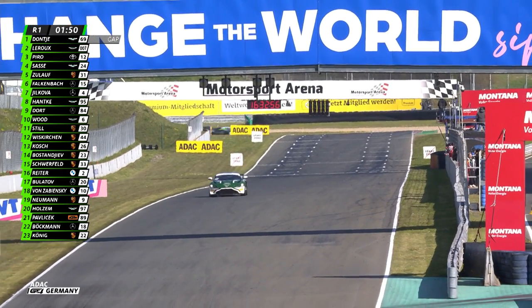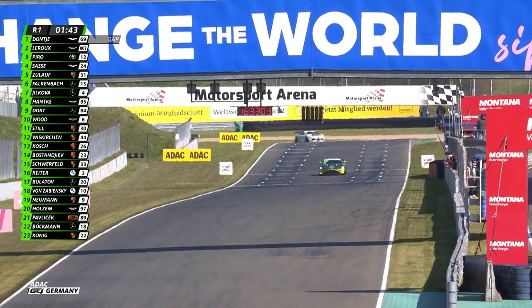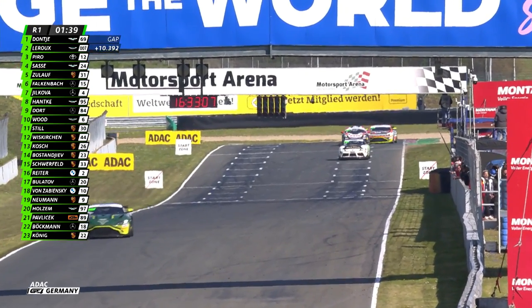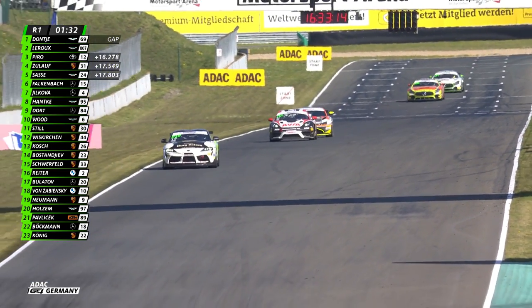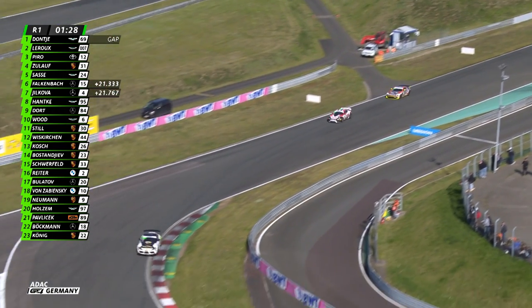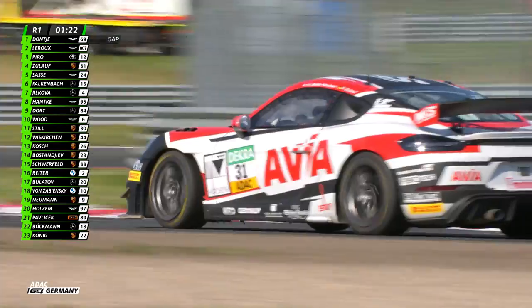And has now decided to focus very much on GT4 this year. And of course, last year he did do some racing. It was under Duel Motorsport, but it was McLaren. Yes, it was. So he's been shifted into their signature vehicle now, the Aston Martin, as Hugo Sasser loses his fourth place there to Zulauf. So Zulauf's got through into P4. The danger man in the Cayman has finally struck, and fourth place now belongs to the number 31 Avia WNS Motorsport car.